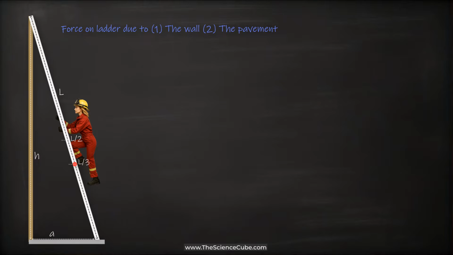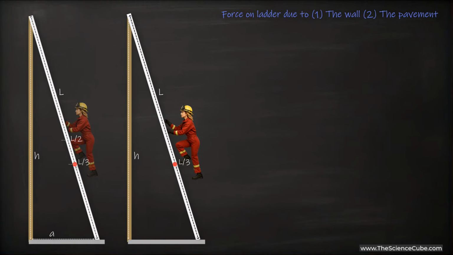So when solving such problems, the first thing to do is to choose the system we are working on. So here it is a firefighter and the ladder. The second step is to draw a free body diagram. So let us show the firefighter as a point mass, and then the gravitational force can be shown as mg here. Similarly, we can mark the downward force due to the ladder as small mg like this.